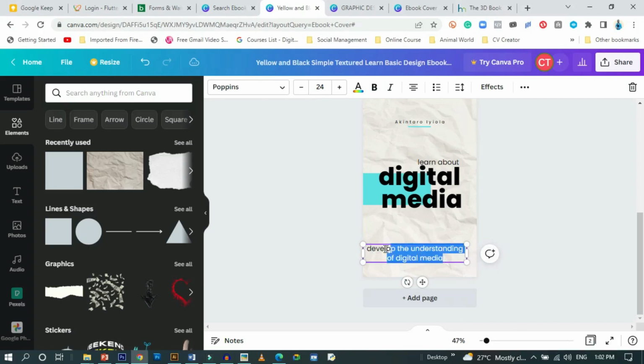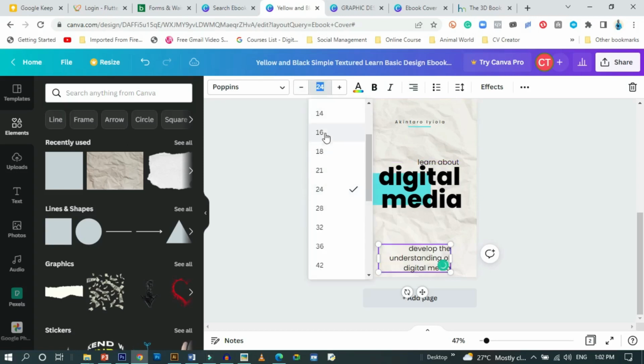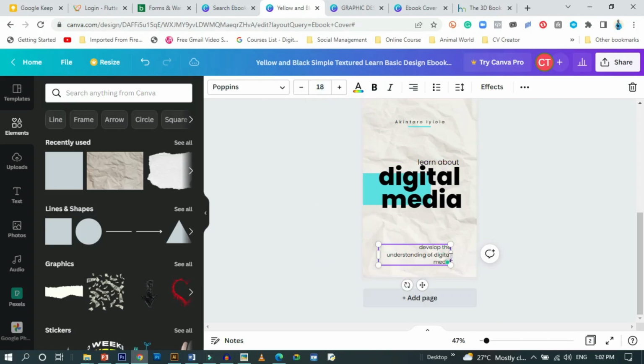Okay, so I can scroll this in, bring this in, align it to the right, and change the font size to 16 or 18. Bring it up a little.